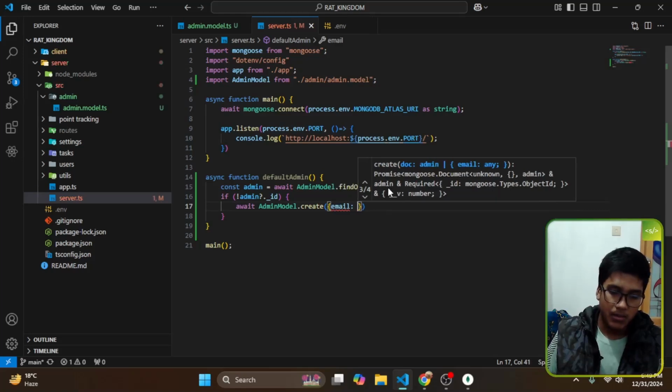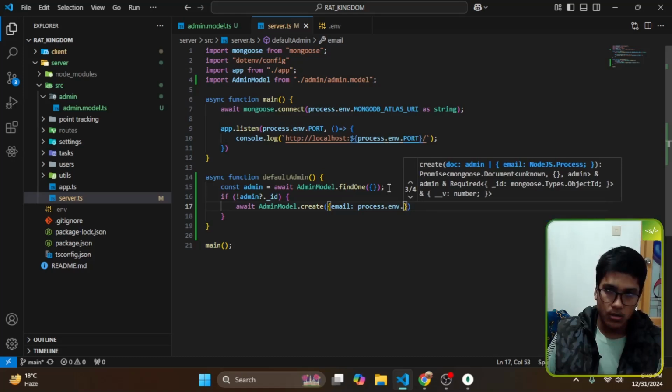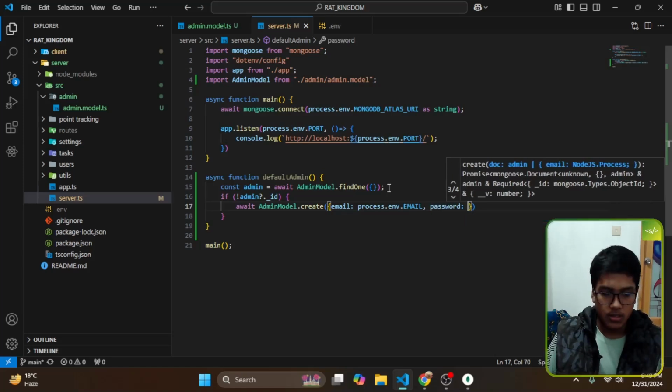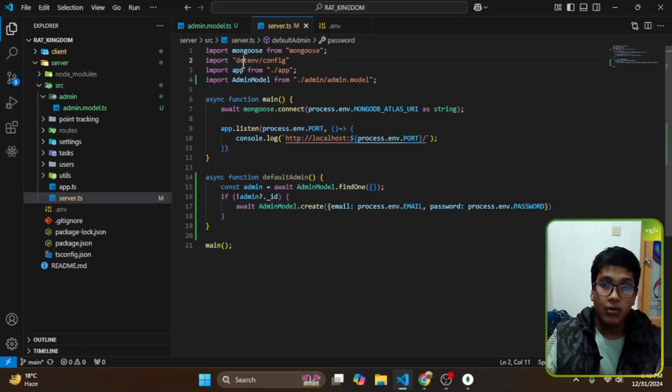Okay, that is the email, and email is process.env.email, right? Email. Then the default password is process.env.password. So you need to ensure that you have imported the .env config, otherwise process.env.password might not work.